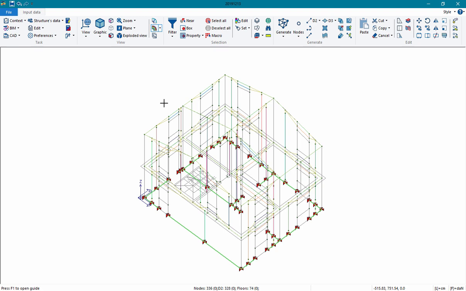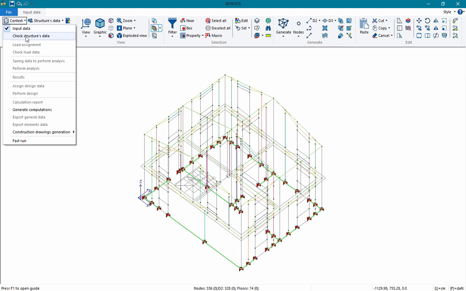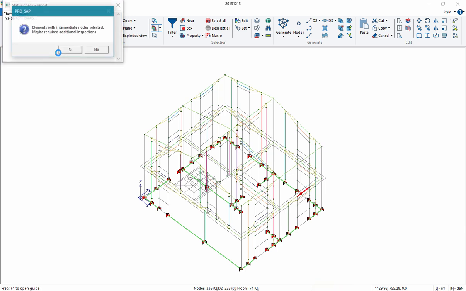Once we have completed the introduction of the data of the wall, we can check the structure to find out some problems in our modeling. So this is the first problem that the program automatically finds out. We have an element with intermediate nodes, maybe additional inspection is required.